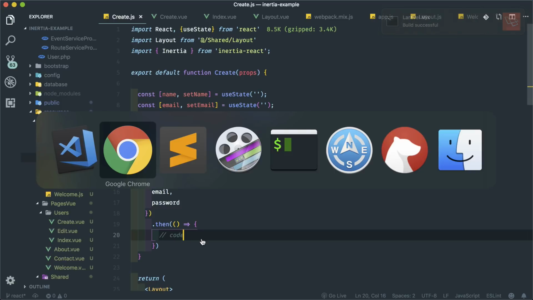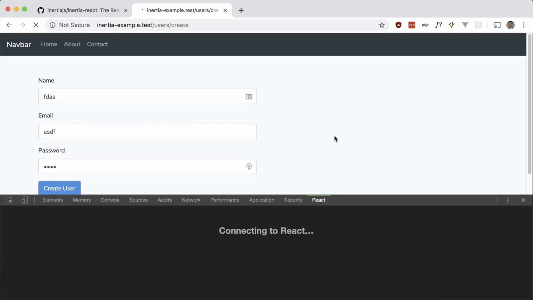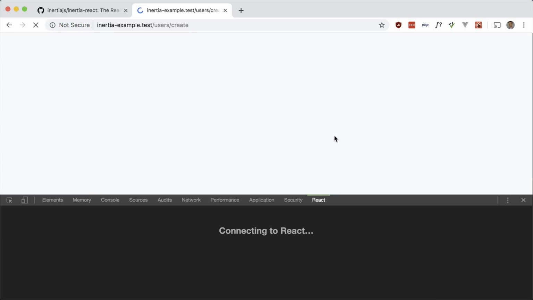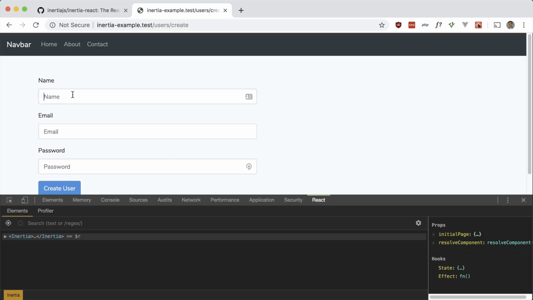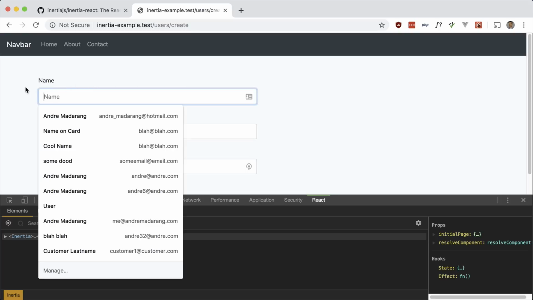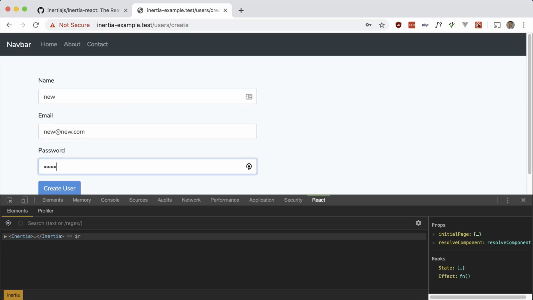Okay, so with any luck, this should now work. And the redirects and the error messages should work because I have that set up as well on the index page. So new@new.com, password. Actually, let me check the errors first. So I'm going to put the password to something less than 5, I think was the validation rule.